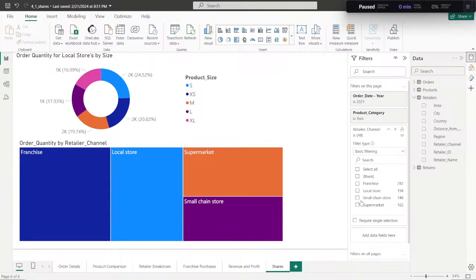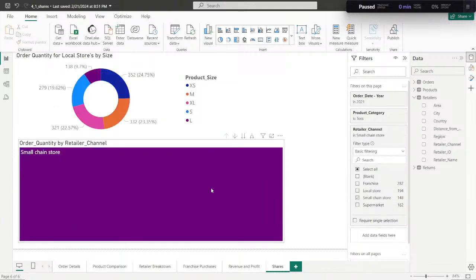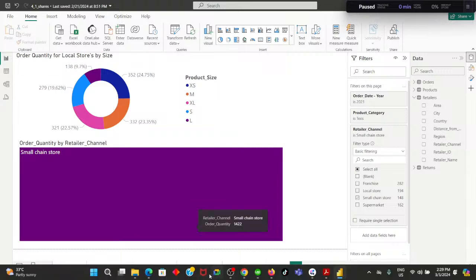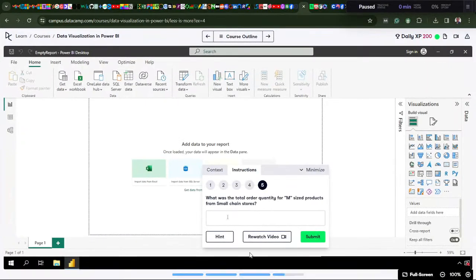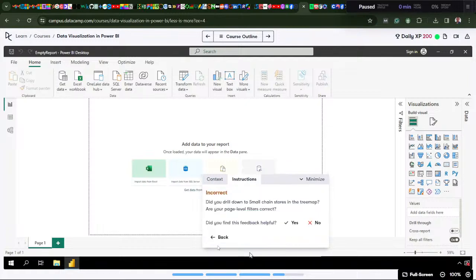So okay, small chain store. So this total order quantity for small chain store is 1422. Ooh, that's not correct.